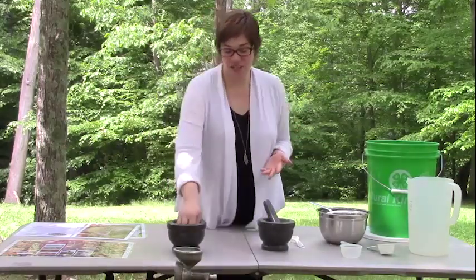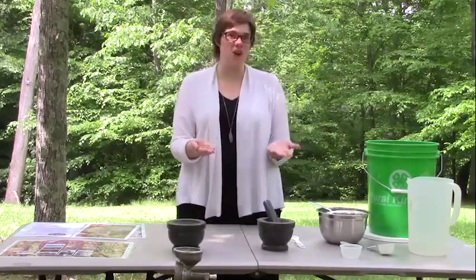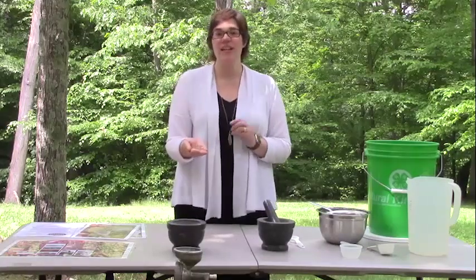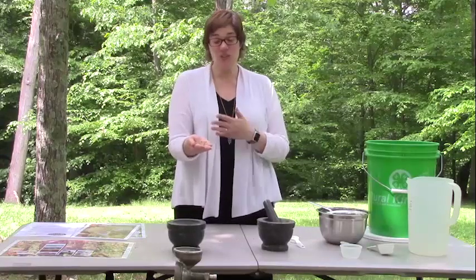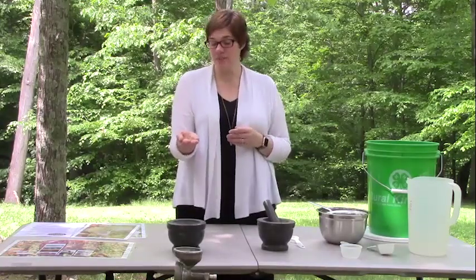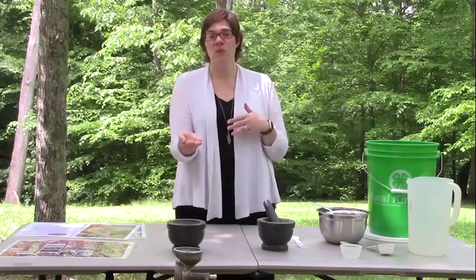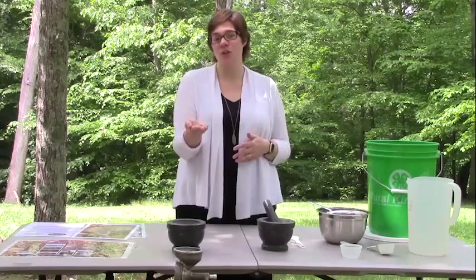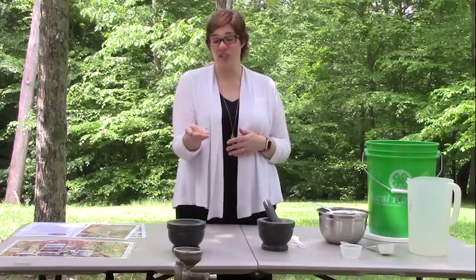So first, as the kids walk up, you can hold some of the grain out and ask them if they know what type of grain this is. This is soft red winter wheat, the type of wheat that's grown here in Kentucky. We choose this wheat because of our climate here. It's typically grown in the fall, and then it will overwinter. And then when the temperature of the soil starts to warm up, it will start to grow. And it is then harvested in June.